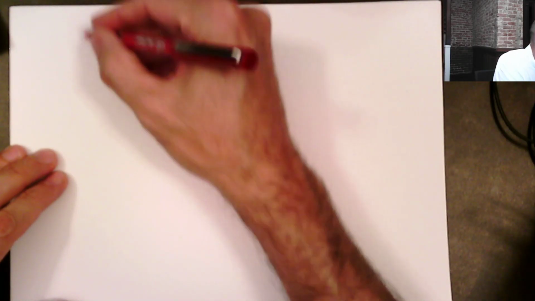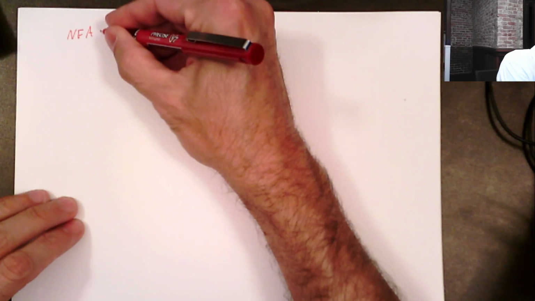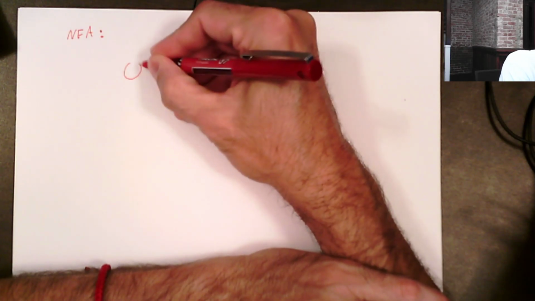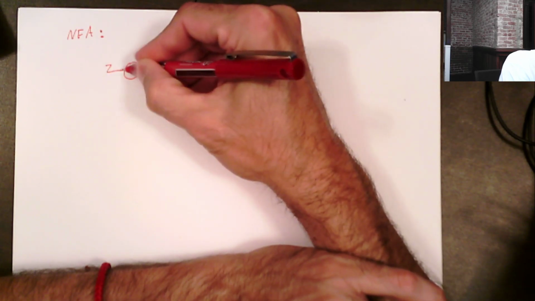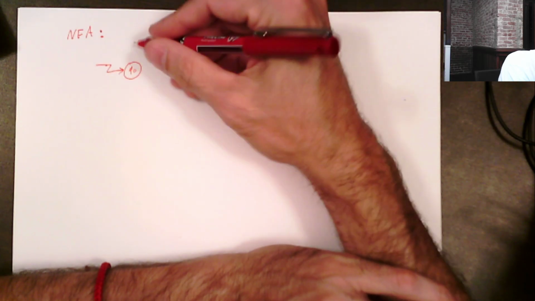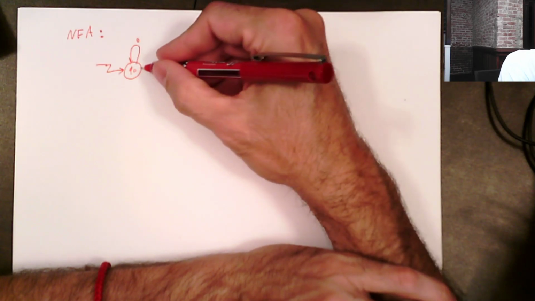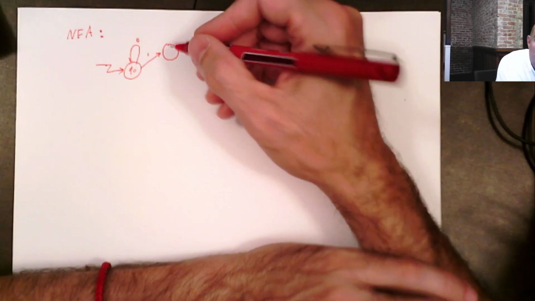All right, so let's do this. Let's say, here's the NFA. Let me make sure you can see that. It's a little blurry. There we go. So my NFA that I'm creating is going to look like this. Here's my start state. I'll call that Q0, and let me identify that as a start state with my little lightning bolt arrow. And let's have that feeding back to itself on a 0. And then let's say on a 1, let's go to another state here. And here I'm out of frame, so let me move this over.